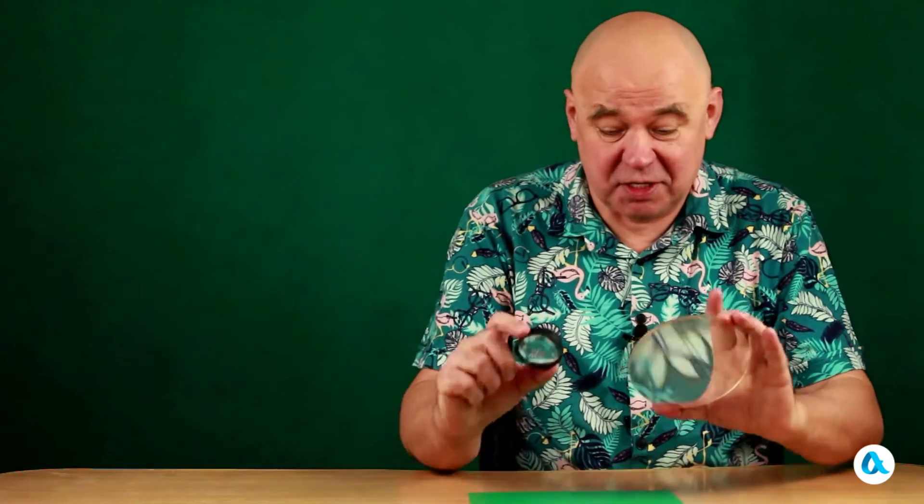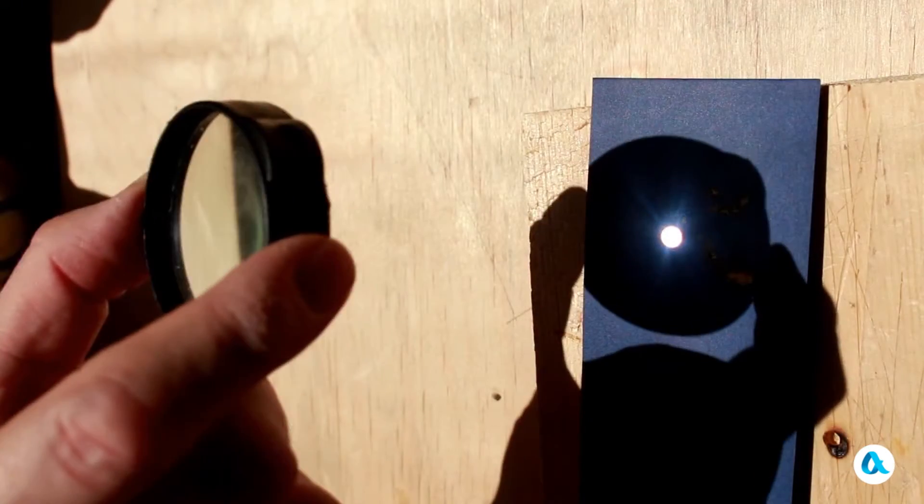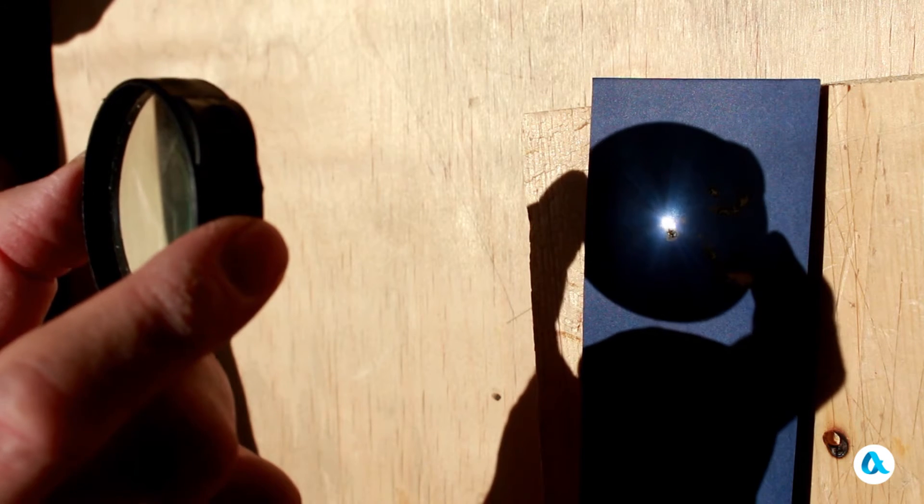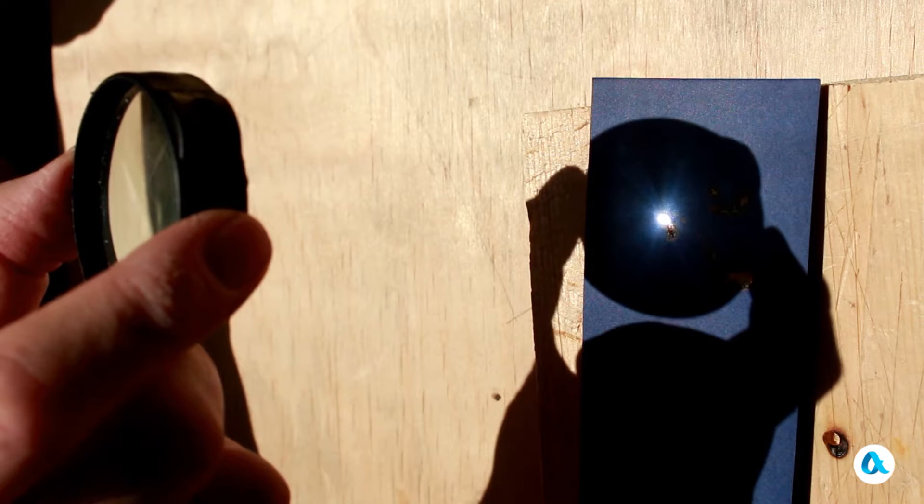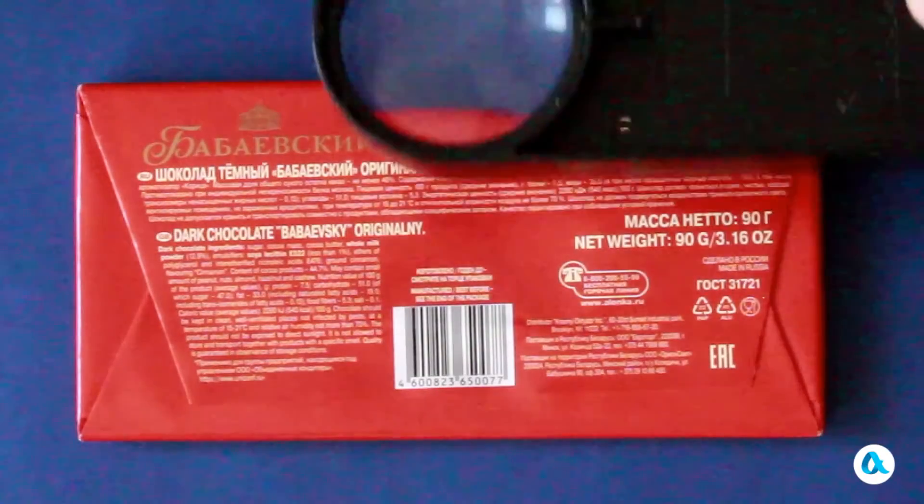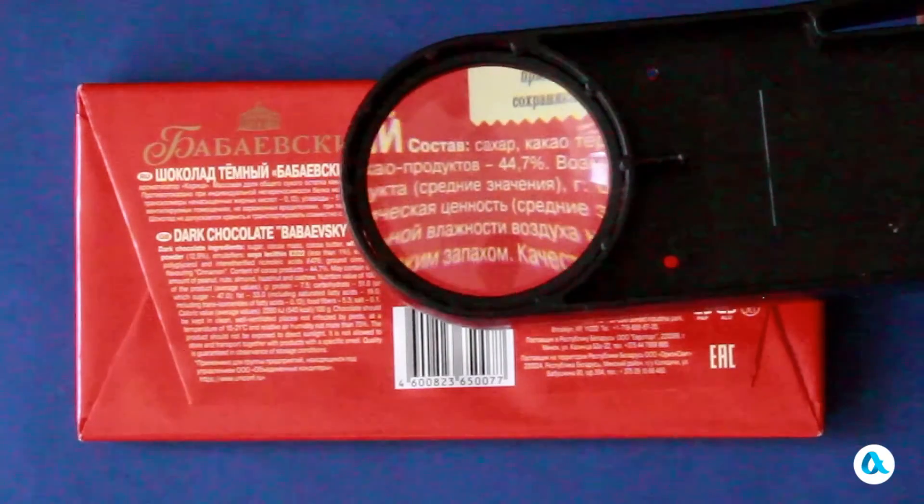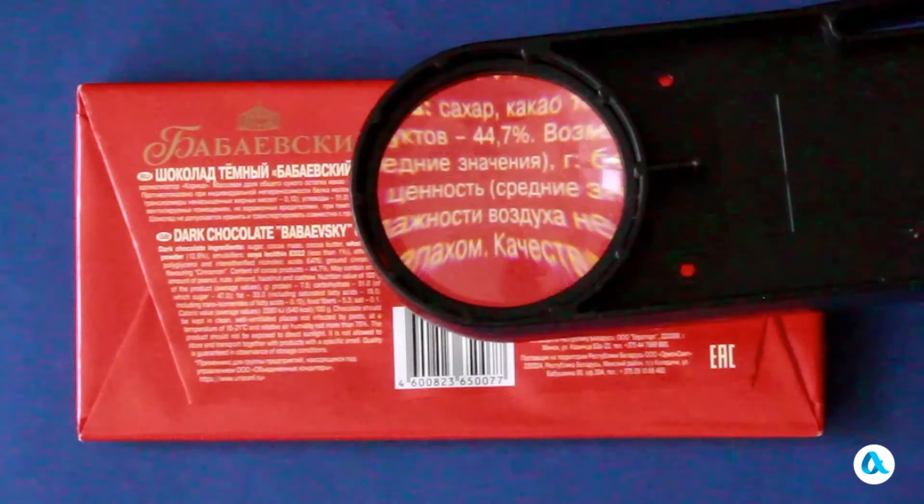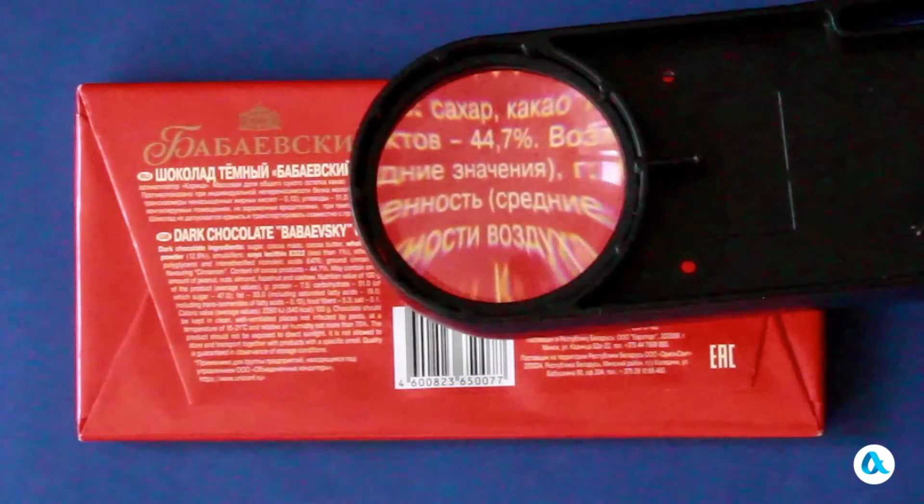Hey y'all physics and physical experiment enthusiasts, with you is Andrew Shetnikoff. Today's video will be dedicated to these wonderful items that all of you have definitely held in your hands at some point. When we gather sunlight into a single point to ignite something using polished glass, we call it an igniting glass or collecting lens. When we observe something in an enlarged perspective, we call it a magnifying glass or a loupe. Our video will be dedicated to both perspectives.